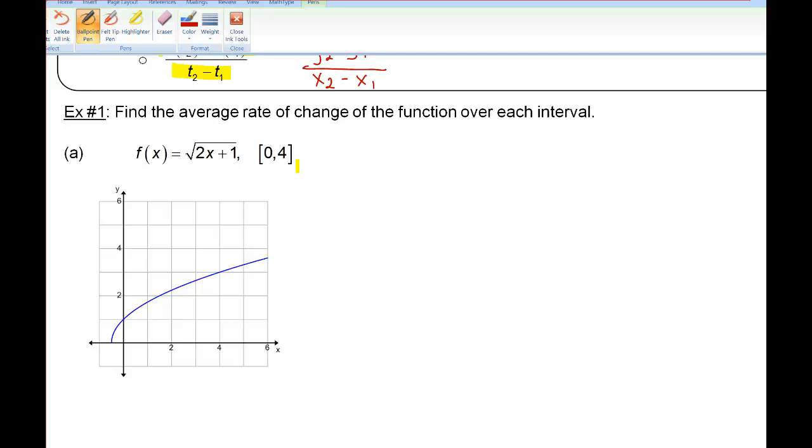And we want to look at from 0 to 4. So I'm really looking at from here to here on the graph. Why? It's just what I gave you. I could have given you a different domain. If I had given you maybe from -0.5 to 6, we would have used different points. So your average rate of change is going to change depending on the interval that you're working with.